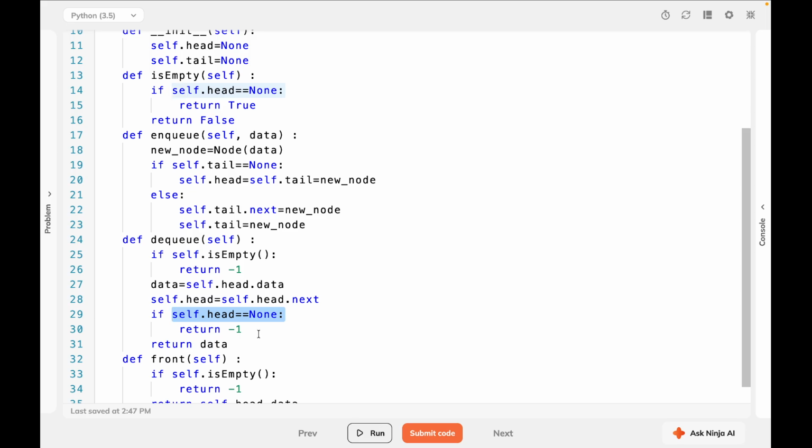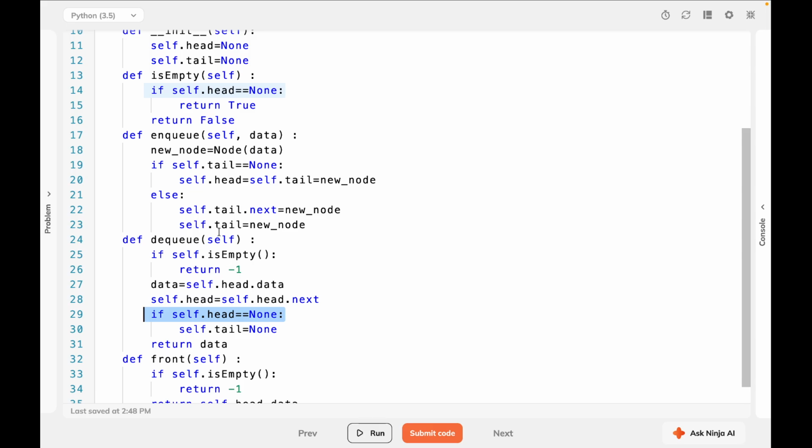So whenever head moves to the none, what we need to do here is update tail also to the none. Again it is going to start from the beginning. You observed in the example, right? Whenever head is going to point to the none, what is going to happen here? I return -1, right? That is not the thing we should do.